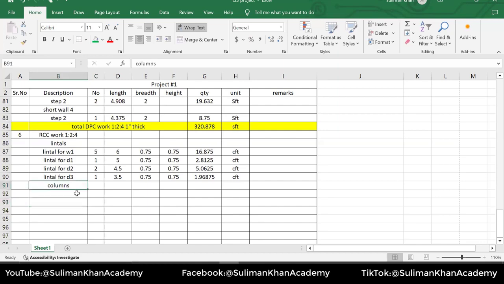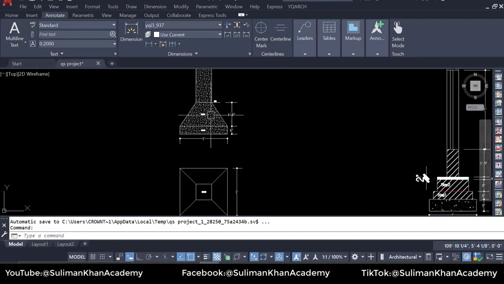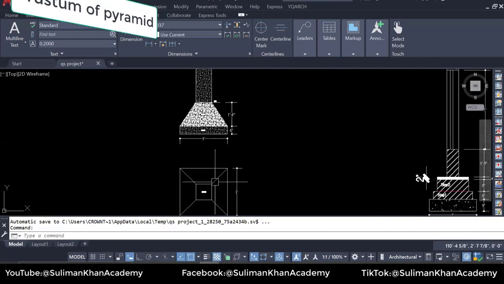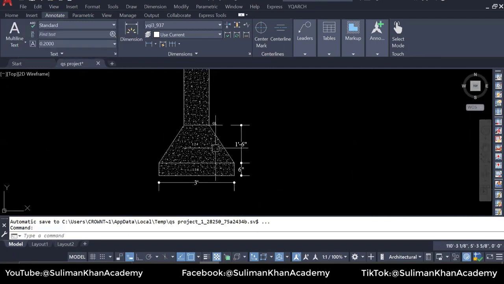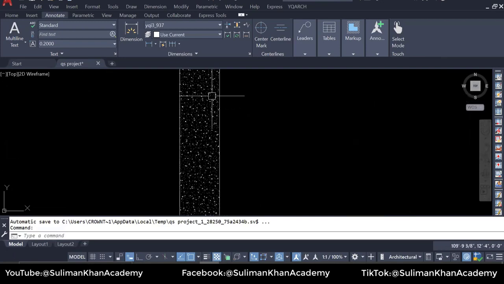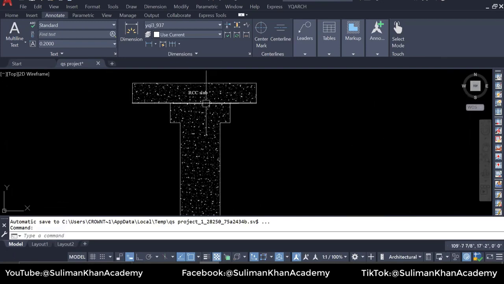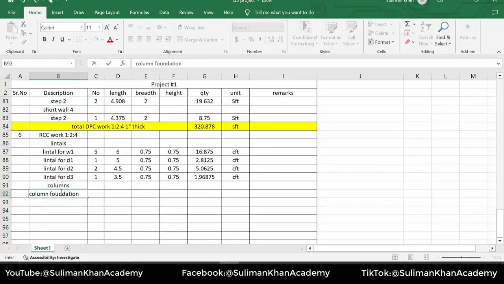And we have only one column. And if you see, the column is something very different. You can see it is isolated footing, okay? You can say prism or cone at this section. And if you remember, we have already used a very simple formula in the very first or maybe second session, okay? So for the column, I'm going to say column foundation, and then just the column, okay? And then the column here.